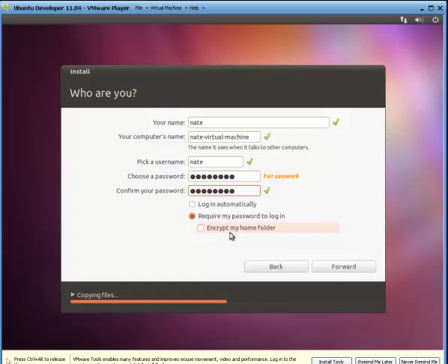But on the other hand, if you don't want people messing with your files and getting to them, if you're doing really sensitive development work or something like that, then encrypting your home folder sounds like a good idea. But make sure you have it backed up. Please do that, because that matters a lot.